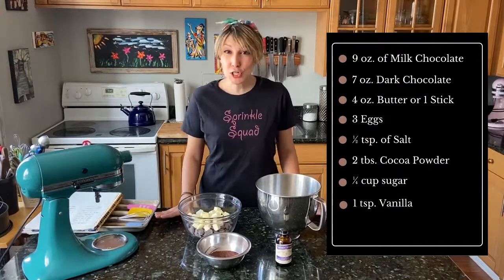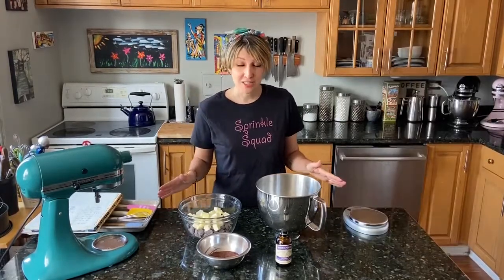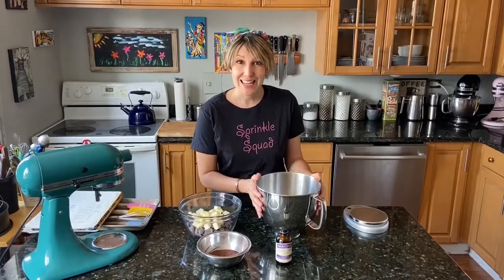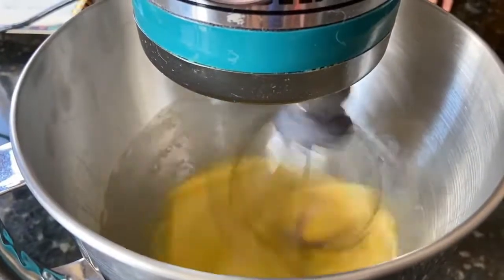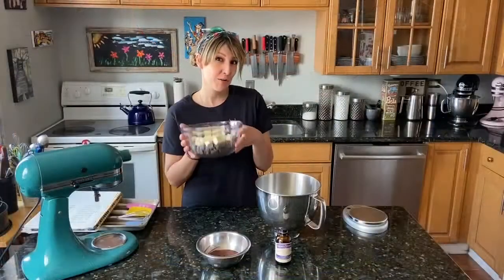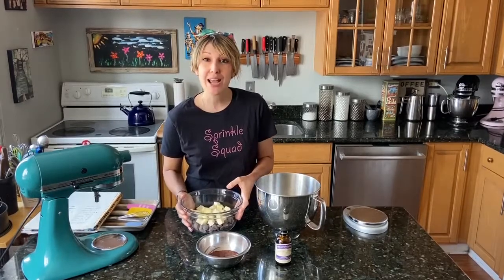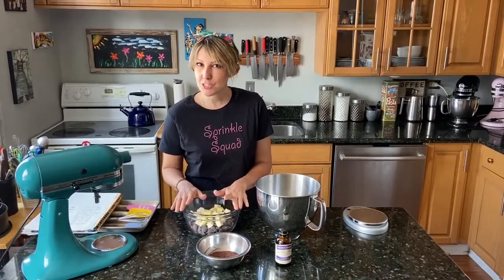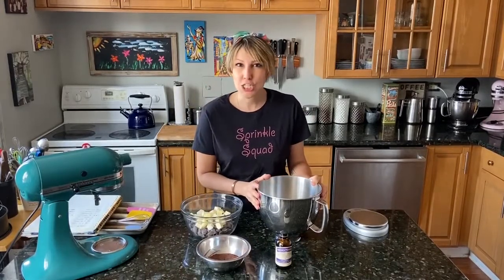First things first, turn your oven on to preheat at 350. This is the order of operations. We're going to start whipping our eggs on medium to high speed. While they're whipping, we're going to go ahead and melt in the microwave, in a microwavable safe bowl, the chocolate and the butter combo. As soon as your chocolate is melted, but not super hot, and the eggs are ready to go, we're gonna fold your eggs into your chocolate combo and then slowly incorporate your powders.